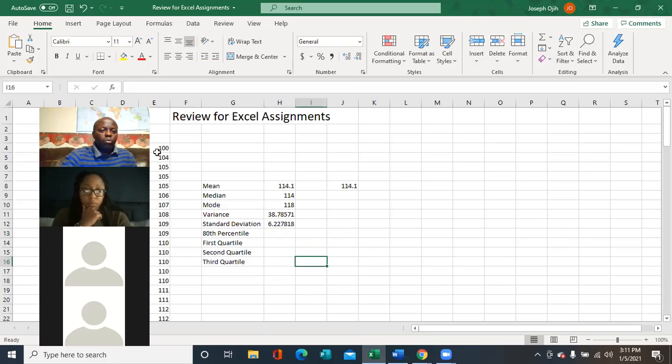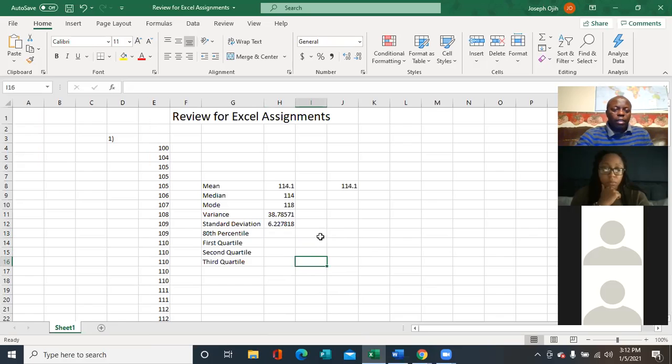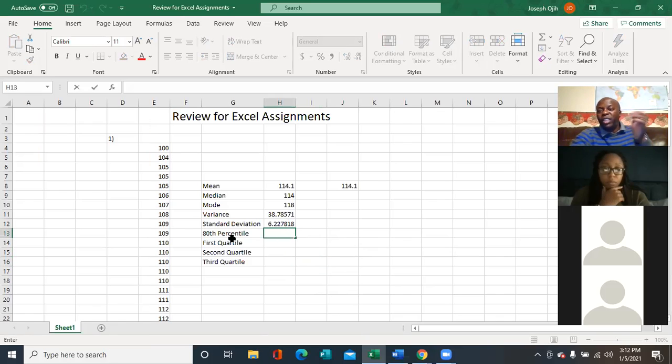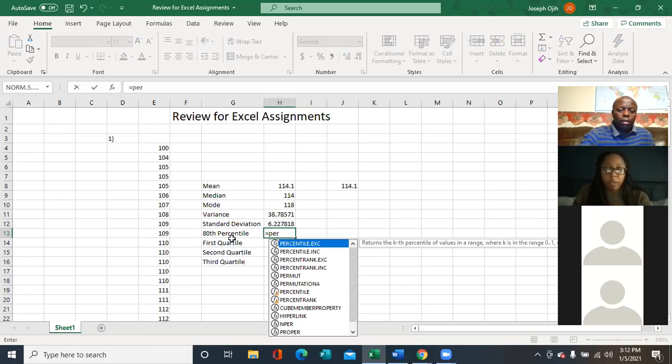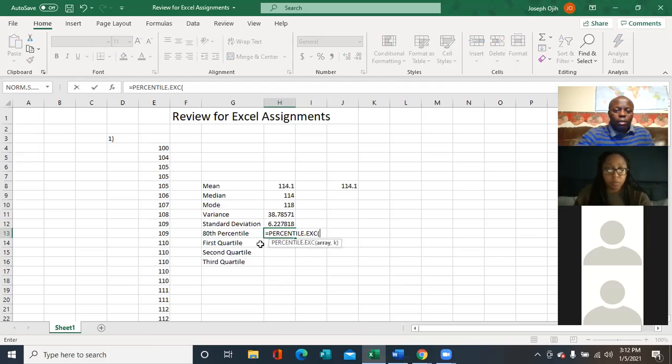Okay, I need to move you on. So percentile here. For the 80th percentile, it's going to be 0.8 because it's over 100. Equal percentile dot exc. Okay, array, that's all of this.